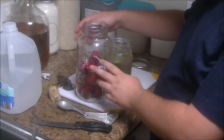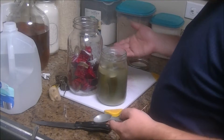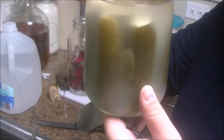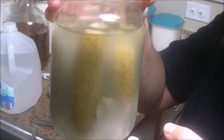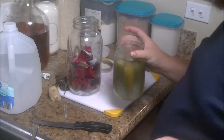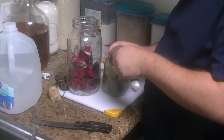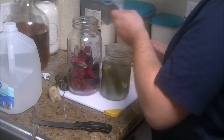So far I've added the beets and the salt — one large beet and a tablespoon of kosher salt. I don't have any whey on me, but I just fermented these pickles the other day. That cloudy stuff in them is the same bacteria that converts this into kvass, so I'm going to give it a little boost and put about two tablespoons of this in, because it's already established and it'll get things going a little quicker.